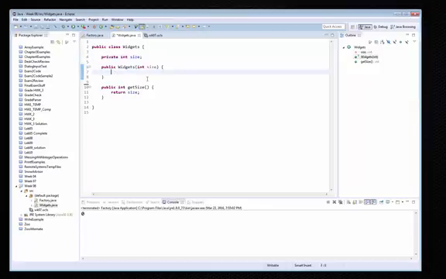Well, that means that in order to get the field to save the data that we sent in when we created widgets, to hang on to it, we need to assign the value that's been sent in to this field that is a part of our object. So how do we do that? They're the same name. That seems like it's a problem. We can't say size equals size, can we?